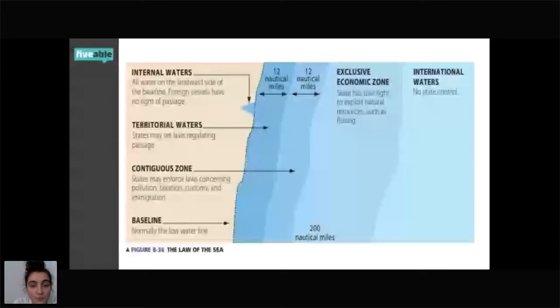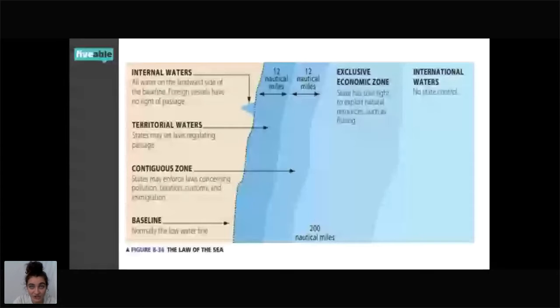Okay, so there are basically four phases, four different territories extending from the coast of a country's border. The first section is internal waters. The waters are very close to the baseline of the country, so those don't really count. But we have the territorial waters that are the closest to the territory, and the country has complete control over the first 12 miles. Then the second 12 miles are called contiguous zones, and those are contiguous, right?